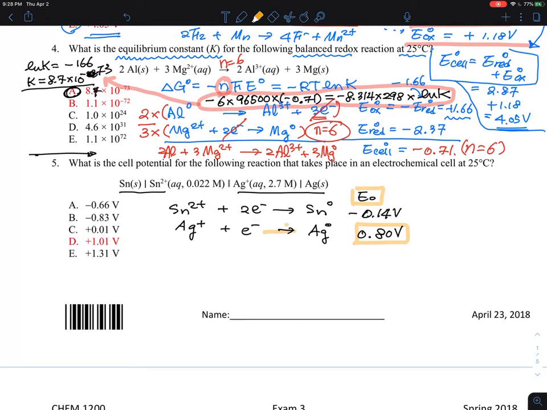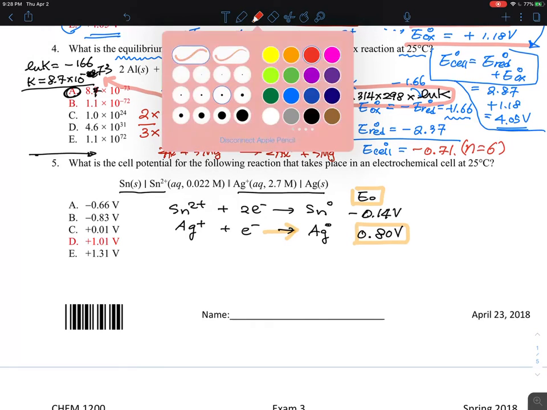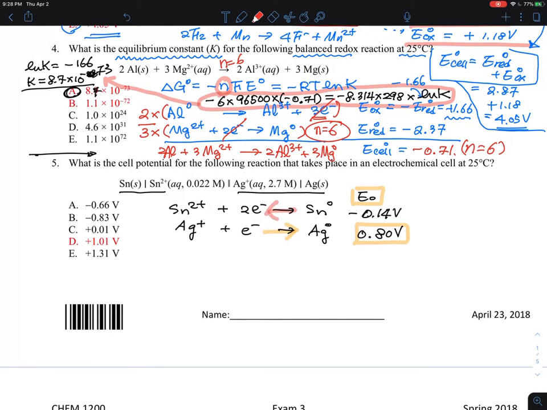So now I know this will be written in this way, and as a consequence, this one should happen the other way, because this value is smaller than 0.80. Okay, so this should now be changed into an oxidation. This will be a reduction as it is. Because of the way it is written now, I spent the time to understand it, so I am going to rewrite it. This is a winner, so there will be the one, but I have to rewrite it.